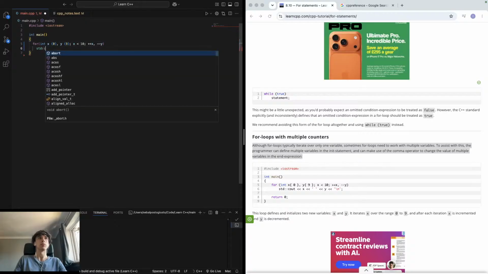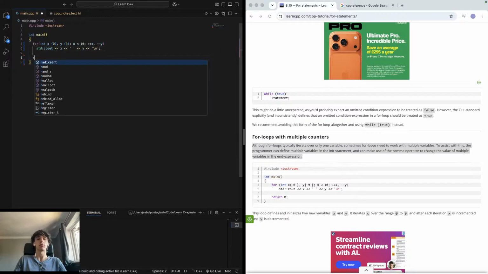And then we will do a standard character output of x and then a space, and then we'll do y and then a new line each loop, and then outside of the for loop we will return 0.